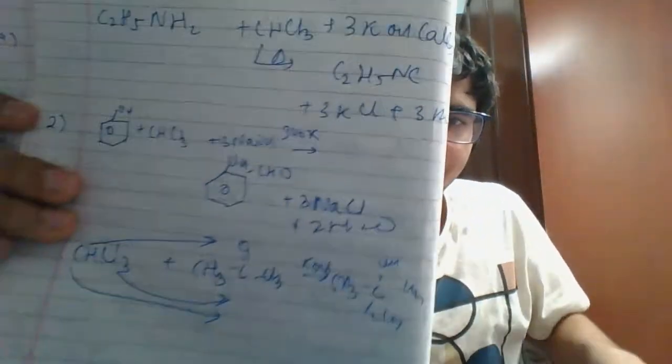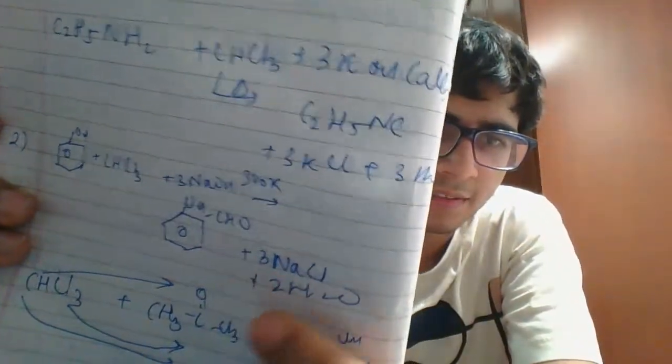Now, chloroform is condensed with acetone in presence of KOH. So you add chloroform, you add acetone, KOH is a catalyst. You get CH3, COH, CH3, CCl3. So the H goes to the O and Cl3 goes down with the C. So this is the step. O and H form together, CCl3 goes down and CH3 is on both sides. So this is known as chloretone.